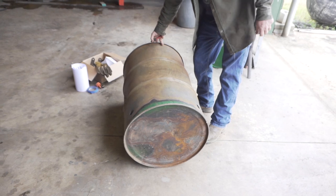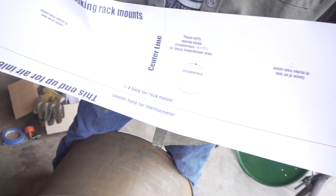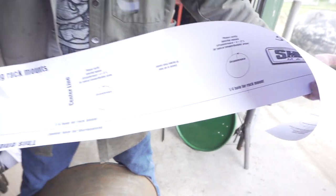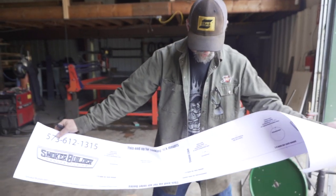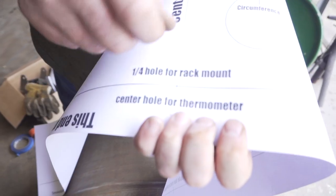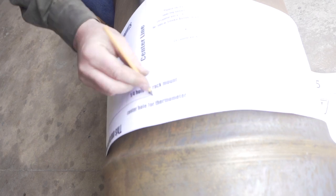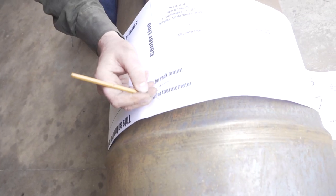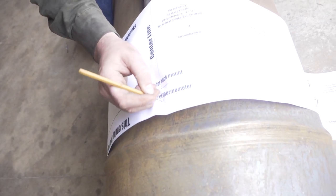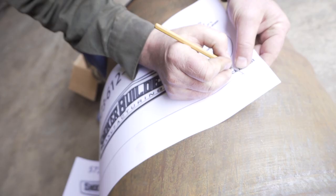All right, so now we're going to take our handy dandy template. What I do recommend is if you take a pencil or something and just poke right in the dead center of that, just poke it and wallow it a little bit, because we just need a place for our marker to get started. If you poke a hole in it like that, it'll be dead center every time.